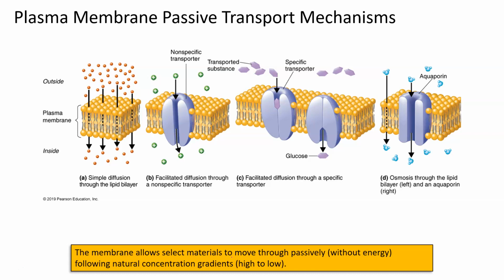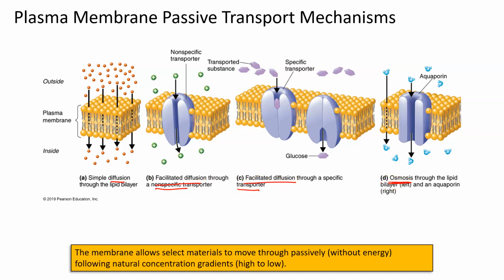So we talked about the plasma membrane being selectively permeable. Some terms that you've probably heard before are passive transport and active transport. The plasma membrane is actively involved in the transporting of substances because it is the physical barrier between outside and inside. But some of the passive transport mechanisms that the cell uses, whether it's prokaryote or eukaryote, are simple diffusion, facilitated diffusion through specific transporters, and osmosis.